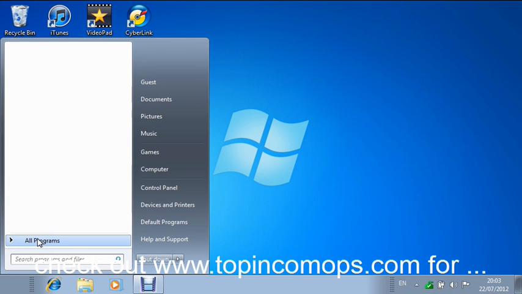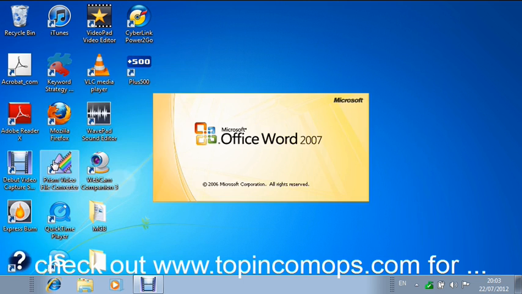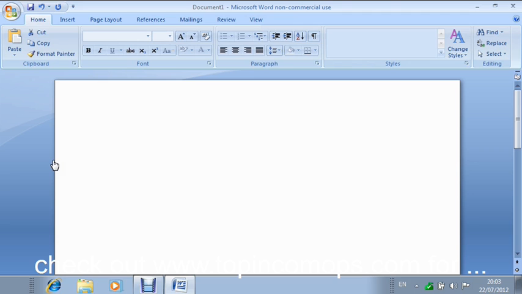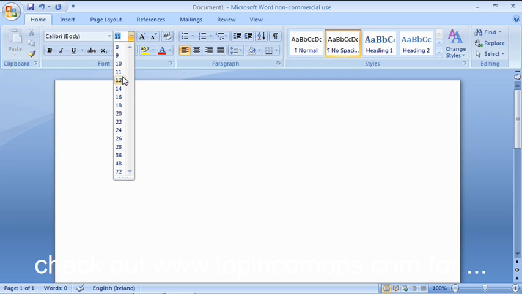For keeping your records, I would recommend that you use Microsoft Office or Word. So just open a new Word document, and I'm just going to show you how I keep mine so that you can see how you could possibly keep yours if you want. I'm just changing around the settings. I like 12 font, and I don't like the spacing between the lines.